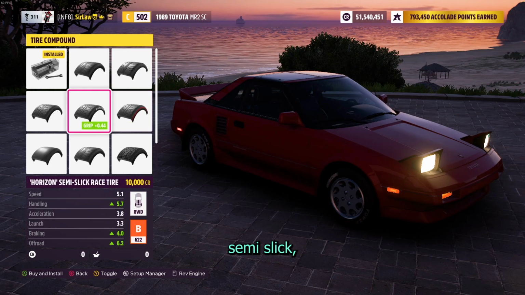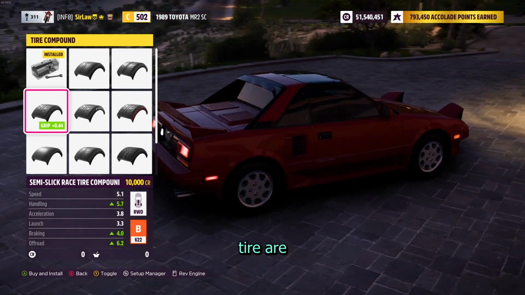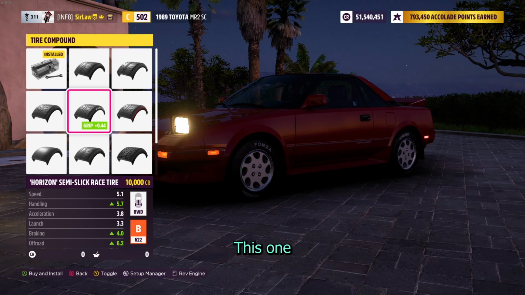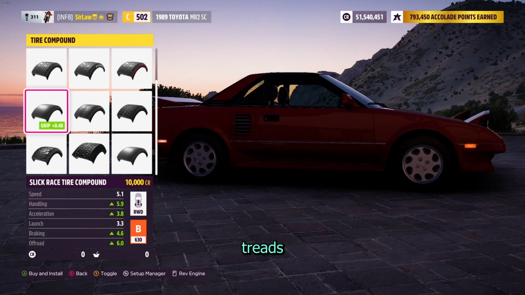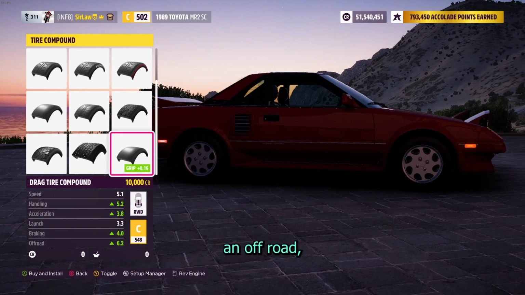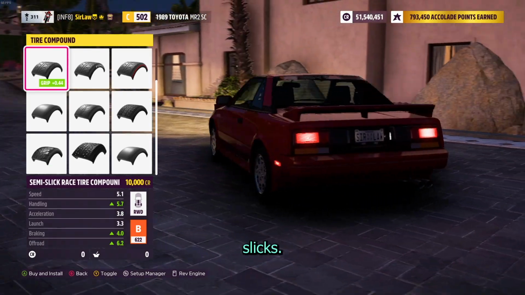Now the Hot Wheels semi-slick, the Forza Horizon semi-slick, and the regular semi-slick tire are all the same tire. They just have visual differences. This one says Forza Horizon on the sidewall. This one has a red line on the sidewall. Personally, I don't recommend any of these other treads for road going vehicles unless you're making an off-road rally vehicle. You could use the rally tire compound, or if you're making a full off-road vehicle, you could use the off-road race tire compound. For this build, we're going to go with semi-slicks.